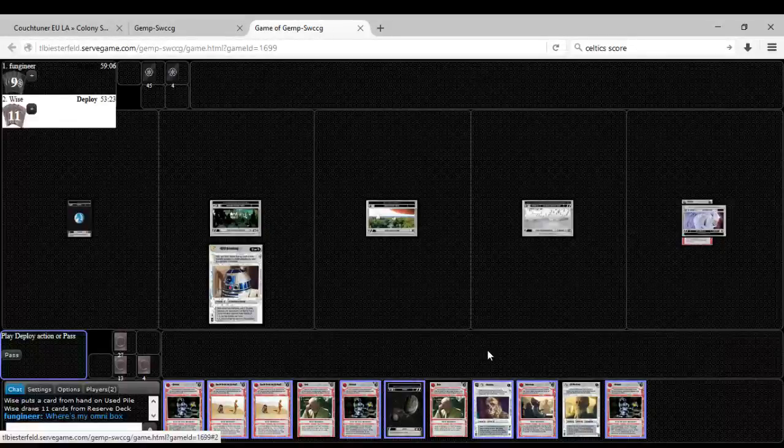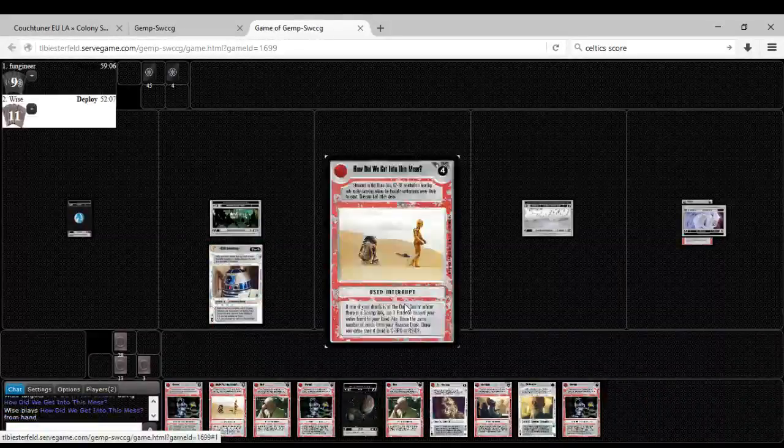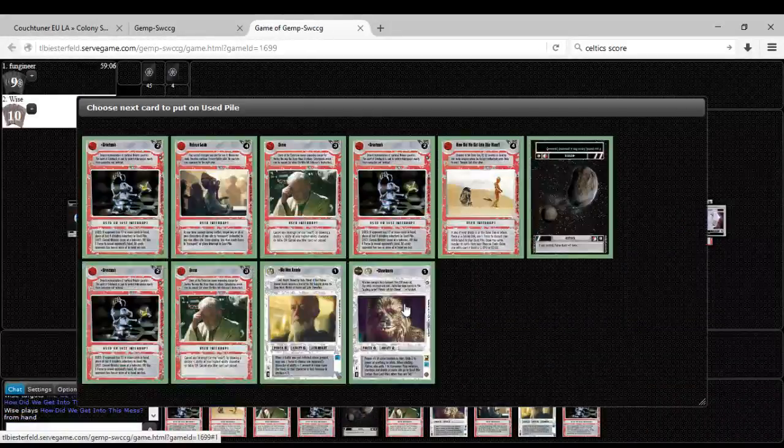So let's see. There's 13 cards in my reserve, 11 in my hand. I could draw 11 cards from my reserve. The question is, is it better to Grim Dash from Lost now before he can sense it? No, I think I want another location more, because he's not going to be able to monarch me. Yeah, this was the one because of Kessel and Chewie.